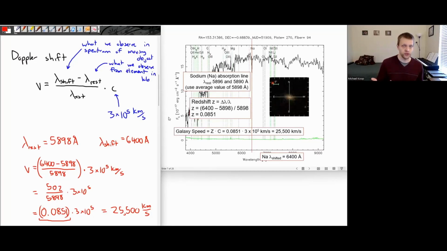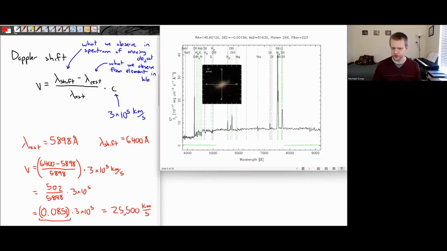So again, the point of this one is to say, if I can look at the spectrum of this galaxy and identify some of those spectral lines, I can measure those shifted wavelengths from the graph. And then if I know at what wavelengths those spectral lines show up in the lab, that's going to be the rest wavelength. And then I can use that information to figure out how fast this galaxy is moving. I have a bunch of examples on here. I'm thinking maybe I'll do one more, and then I'll make sure that I post the notes for some of these other ones. But let's try another one of these examples.